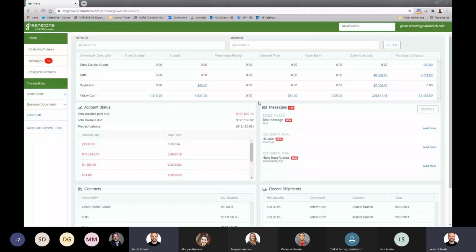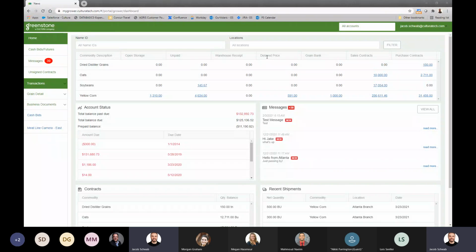If you can see my screen here, you'll notice that the first screen we come to is a dashboard. This is really meant to give them a quick snapshot of their overall account with you. Up on the top here, you can see a summary of their storage and contracts on the grain side. So what do they have in open storage?